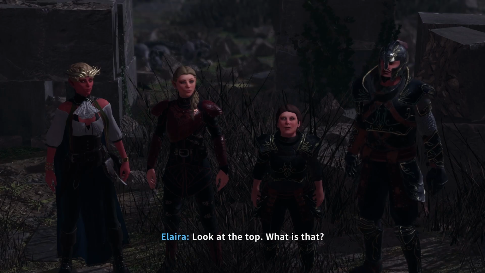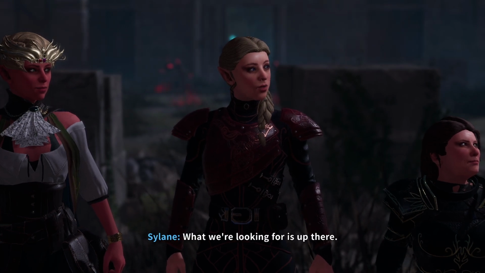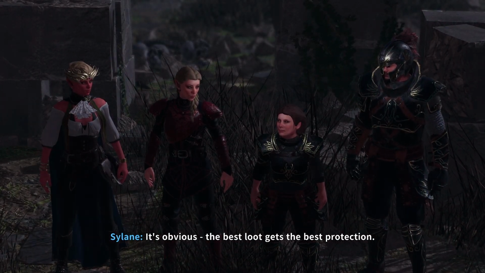Another door. Oh, look at the top. Looks like a magical shield of some sort. How many sorts are there? What we're looking for is up there. We've already gotten it. You sure? This is a different cutscene we've gotten into. It's obvious. The best loot gets the best protection.